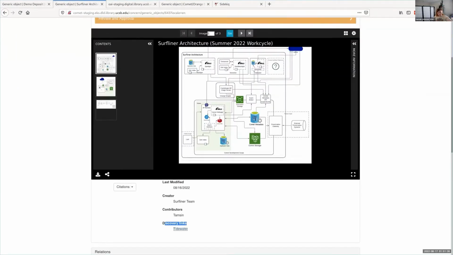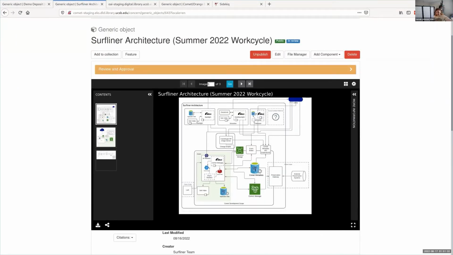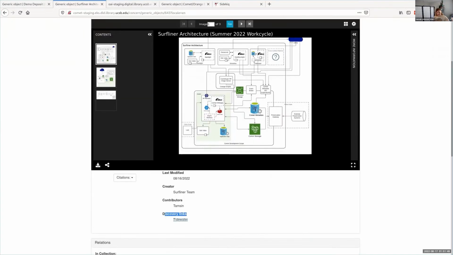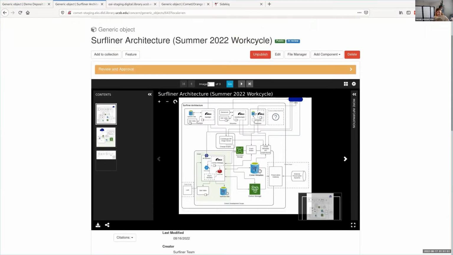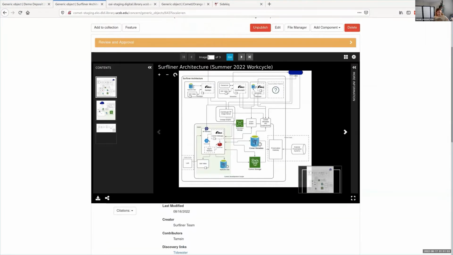The workflow for publishing to OAI is a little bit collection oriented because of the collection set orientation that OAI itself has. But I'll say a little bit more about our plans for other discovery systems and publishing to them in just a moment.